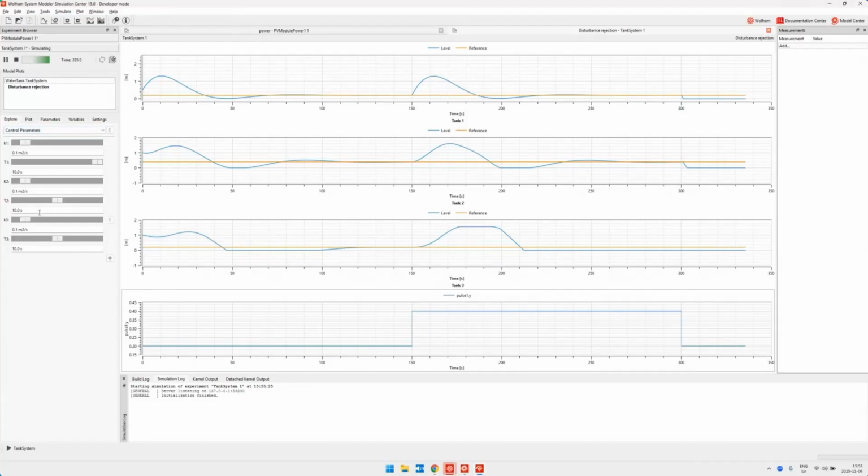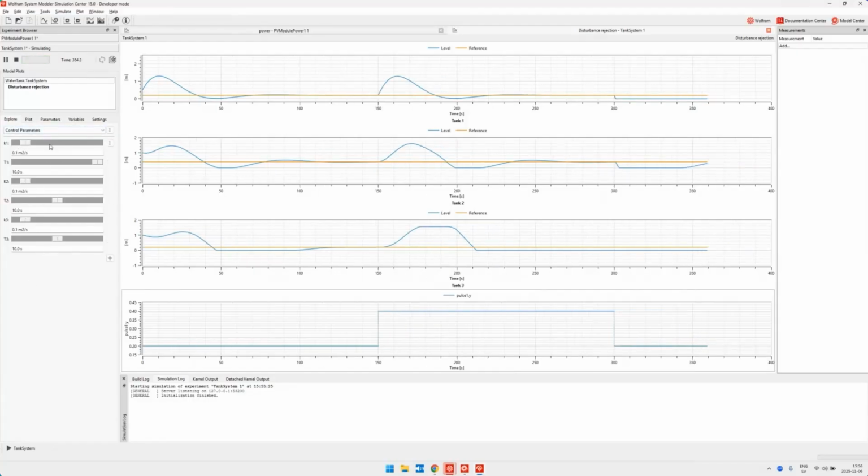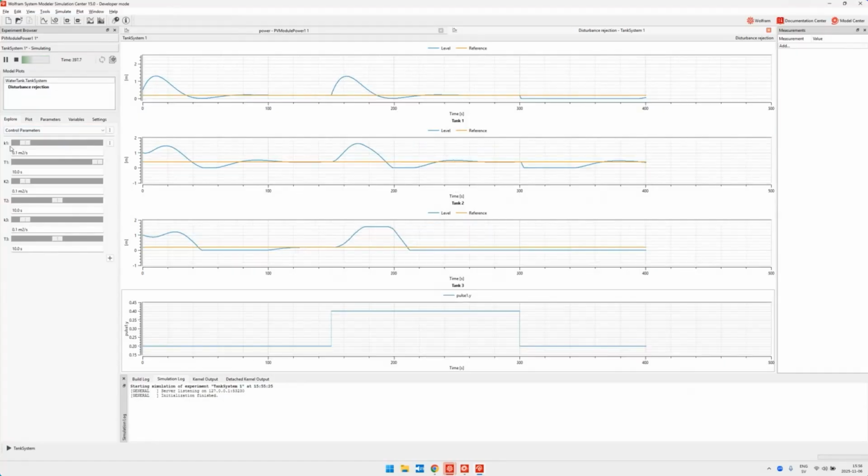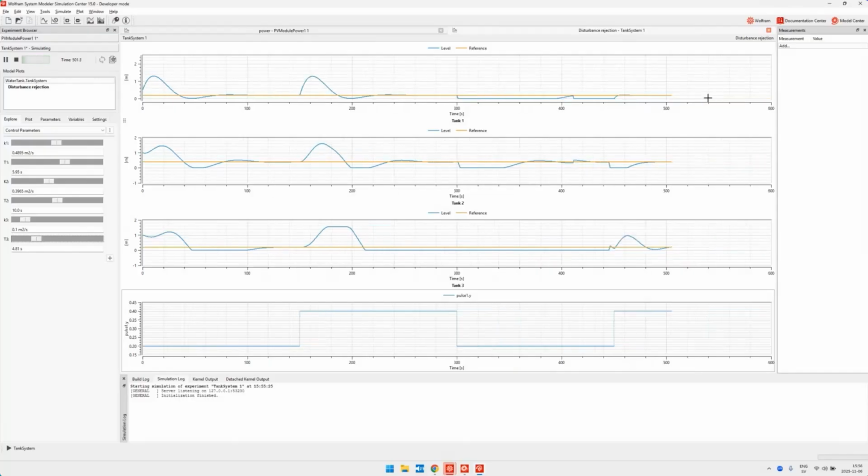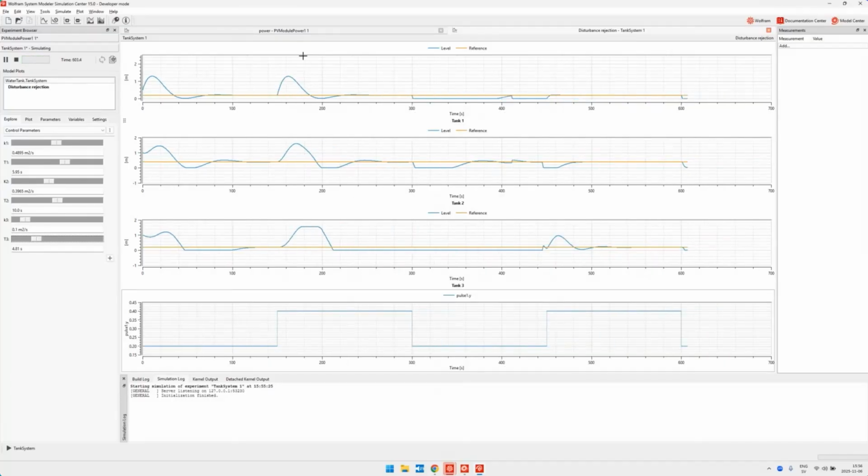One where I can change live the control settings, like the constants for the controllers, and that should change the behavior, and we should see a different behavior whenever a pulse goes. Yeah, so we see here the pulse came, and the behavior here is very different from this one. So if you do it more systematically, it gives you a good idea of how different parameters will affect the behavior.